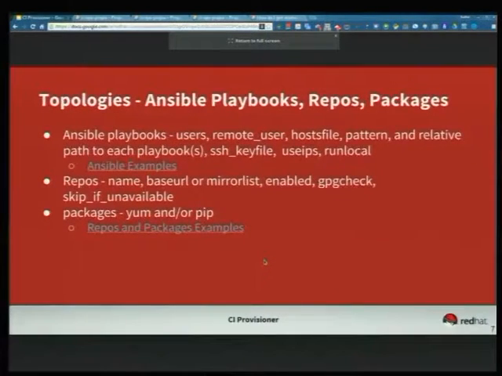And now I'm going to talk about some of the configuration management things that you can do once you've provisioned it. So I allow you to just give paths to Ansible playbooks, and I will execute those against the resource. Ansible's obviously installed, and it's using the Python APIs for that. And then also, if you wanted to, you could specify any additional repos that you wanted to use besides what's already laid out on the image. You could add those by providing that. And then also, if there are specific packages, right now I support Python packages and Yum packages, and I'll show you examples of those.